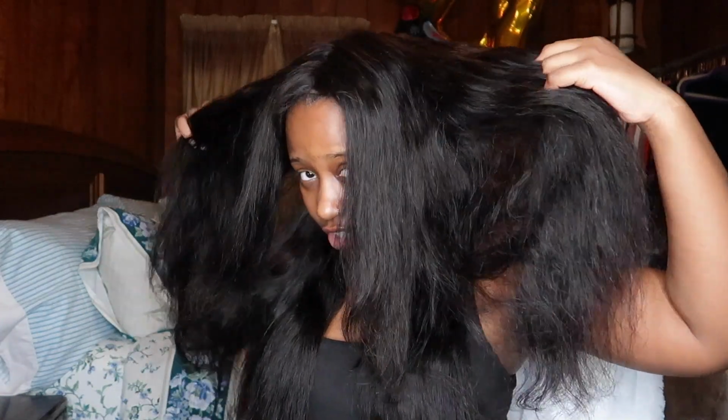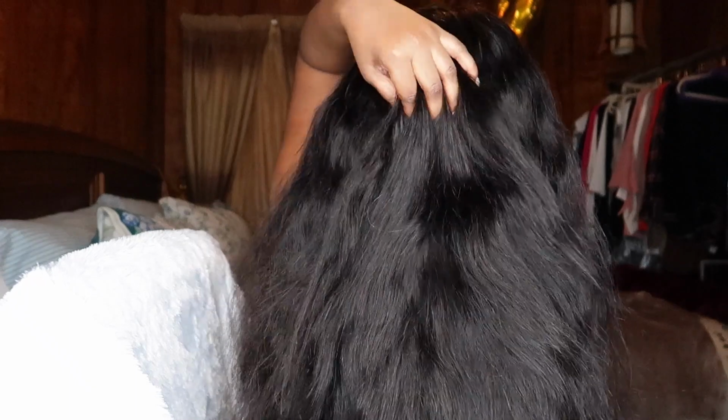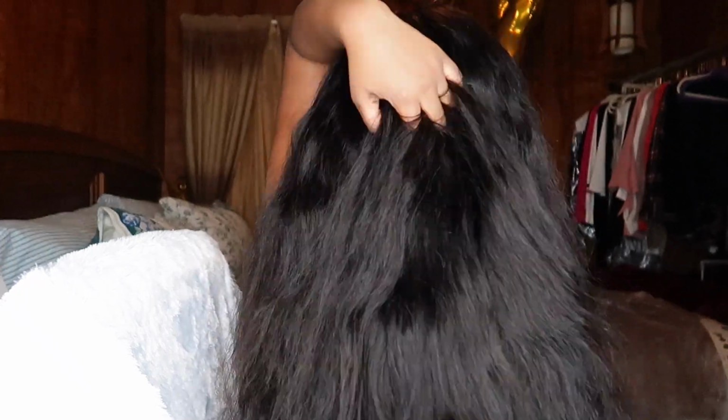So currently this is what my hair is looking like. I look really crazy. This right here is all of the hair completely blow dried, very poofy. It looks like I have all types of heaviness on my head right now, but I don't. It's honestly not that bad.